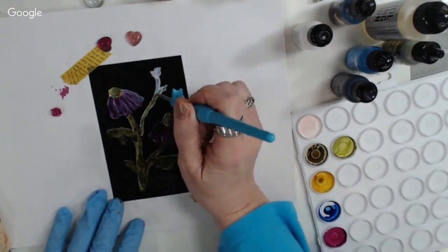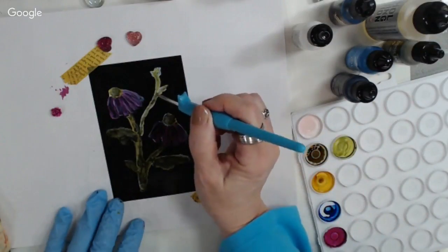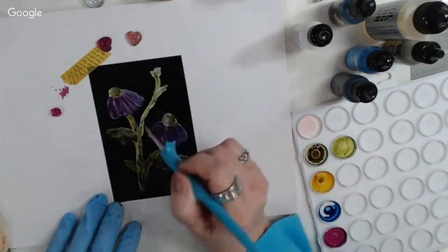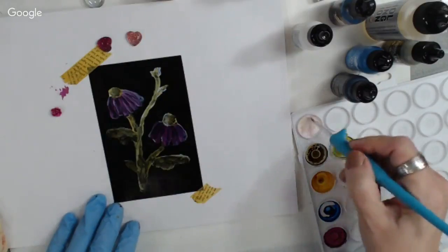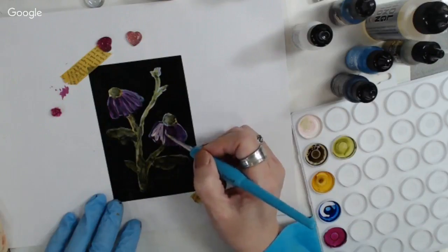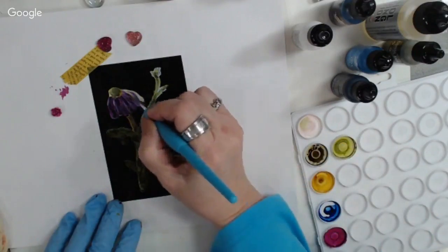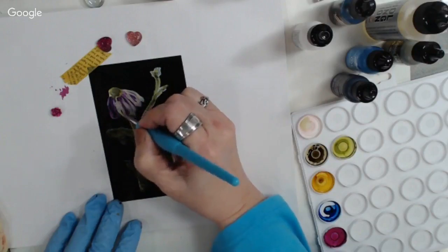Yep, I'm planning on doing that here in a bit. But you can see, you can get pretty good results painting on here, just using your brush and your alcohol inks and blending.